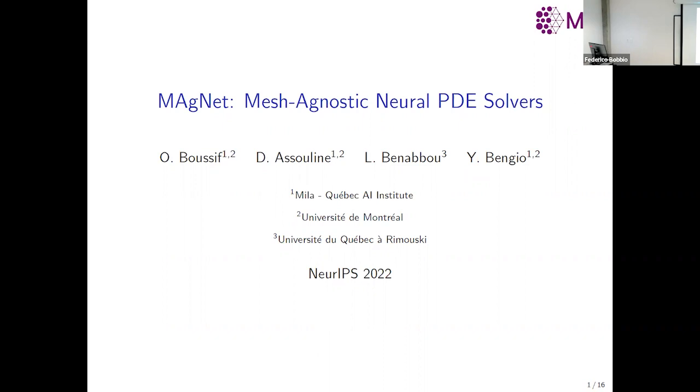So yeah, I will talk about a work that is not the work I've been doing during my PhD. It's a recent work I've done with a wonderful PhD student at Mila who initiated the project, so deserves much of the credit for this. And I'm going to talk about a way to solve PDEs, or partial differential equations, with machine learning, the so-called neural PDE solvers. We'll see what it is soon.